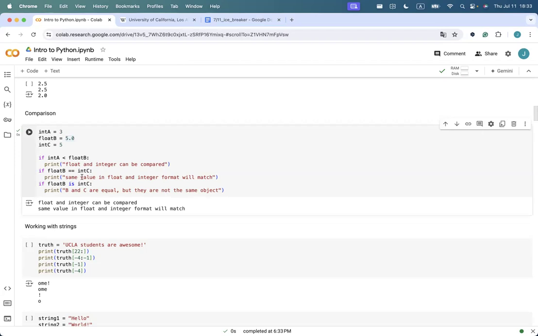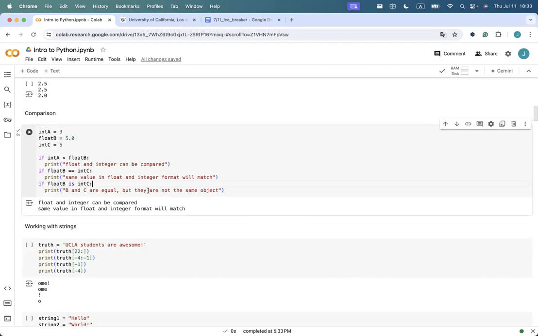So we can know that the same value in floating point and integer format will match. However, this is something we need to pay attention to. If we use b is c, we can see that the result does not print out. So we can see that b and c are equal, but they are not the same object.